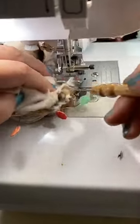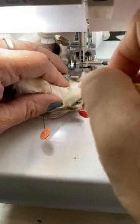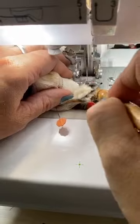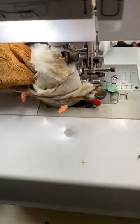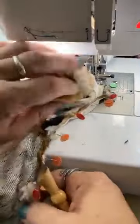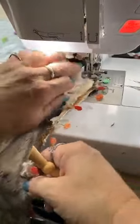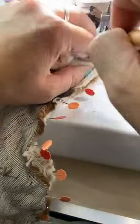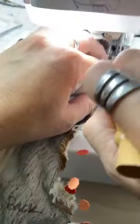Oops. I'm going to make sure I catch it all, but I don't take too much out of this side. Okay, so that'll be definitely someplace I'm going to go back and check. So now I'm going to twist this whole thing back toward me because I'm basically sewing in a huge U. All right, so now I'm going to get it moved back this direction.